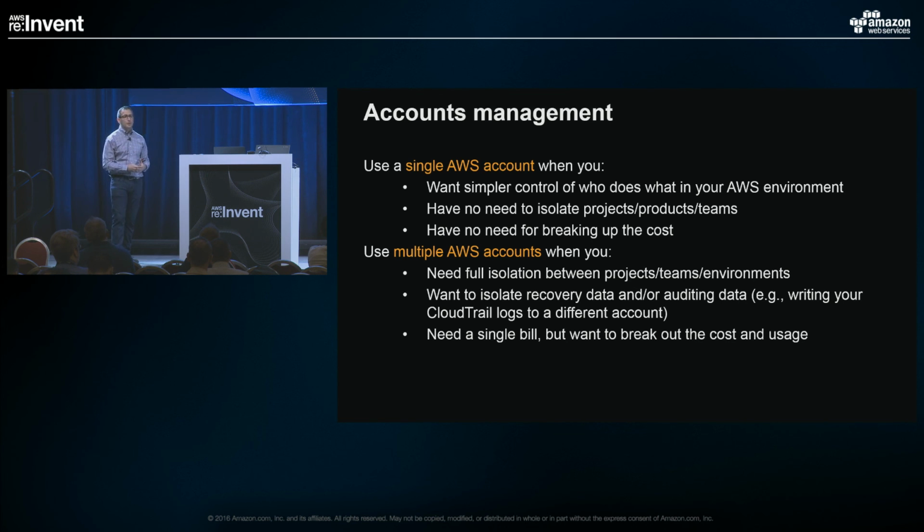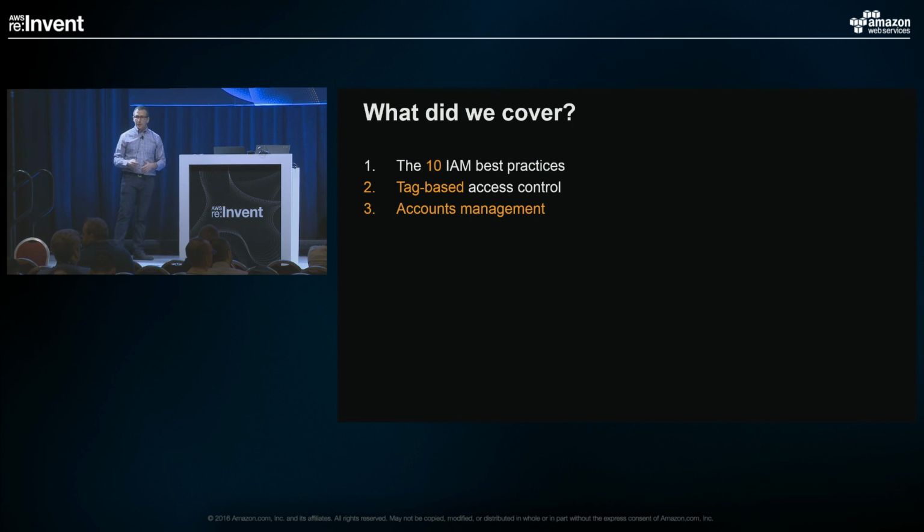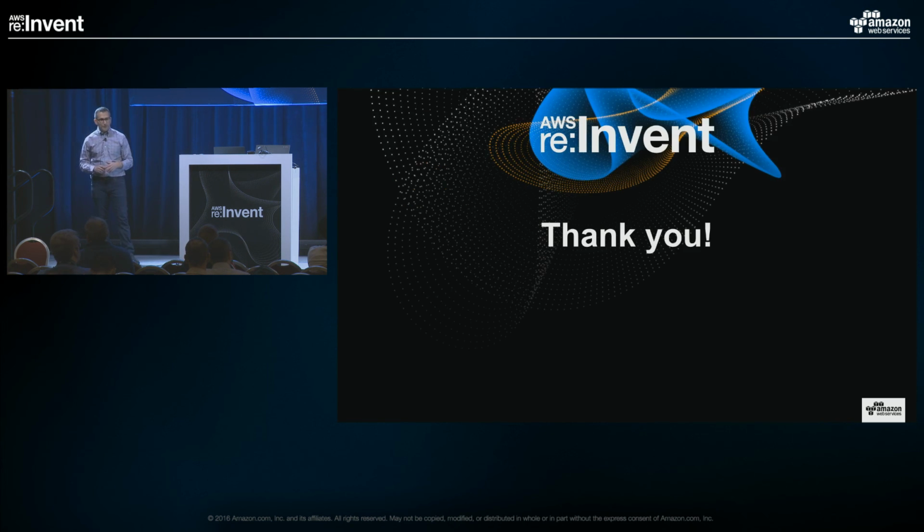And we announced earlier this week the availability of a new service, AWS Organizations, and this will help you even more to have better management of multiple accounts. So a quick recap of what we covered: IAM best practices, and I shared with you two common use cases, which are tag-based access control and some thoughts regarding account management.